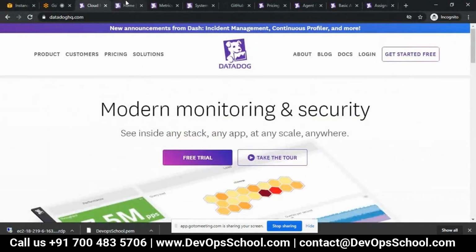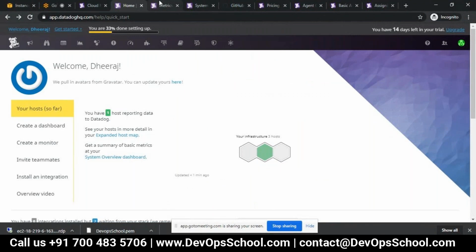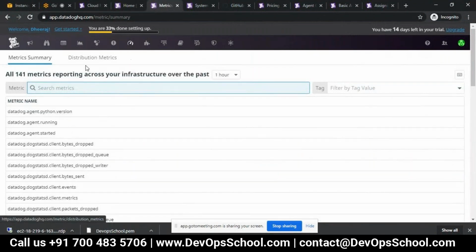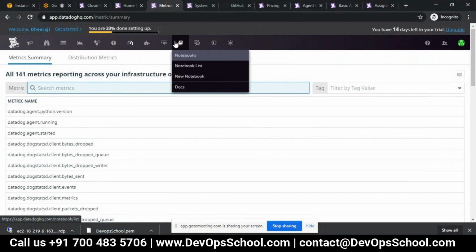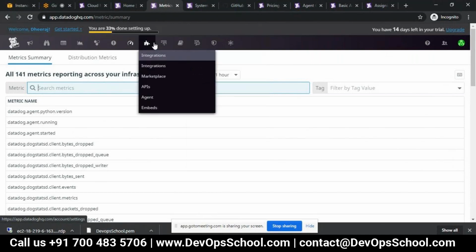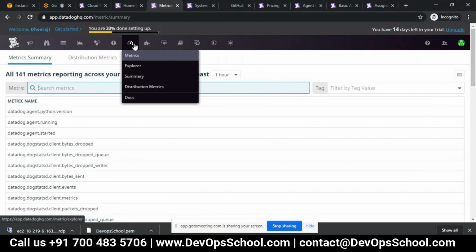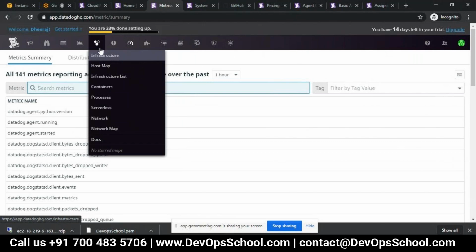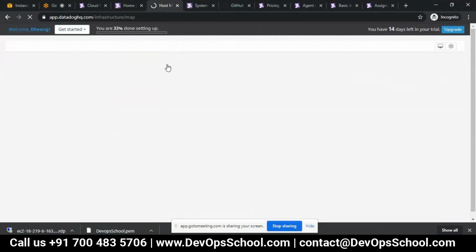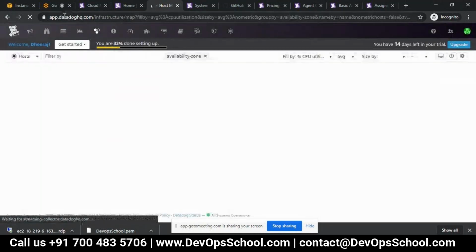Datadog has so many features that sometimes you get confused about where to find a particular feature. Host map. In fact, filter by tag value was there.